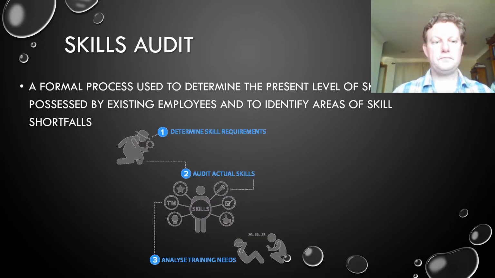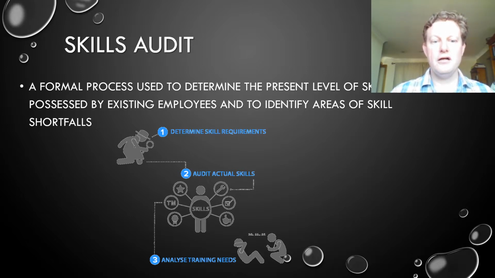Skills audit. So this is a process used to determine the present level of skills possessed by existing employees and to identify areas of skill shortfalls. Within my faculty at school, I'm aware of the different subject areas which different teachers are trained in, and those subject areas where nobody is strictly speaking trained in, such as business studies.